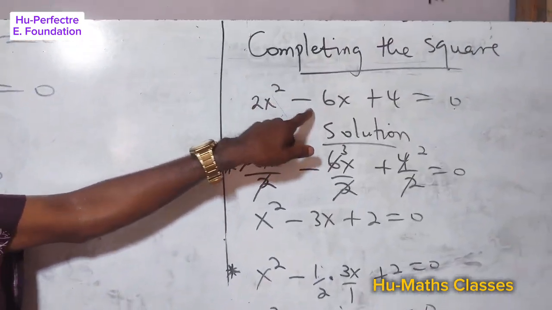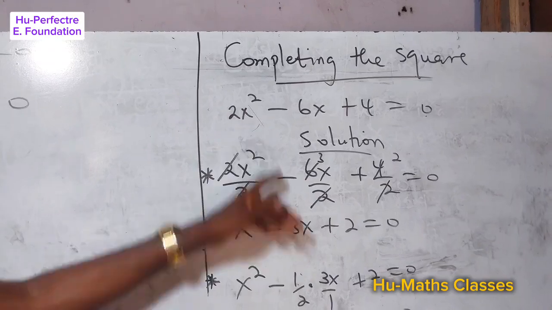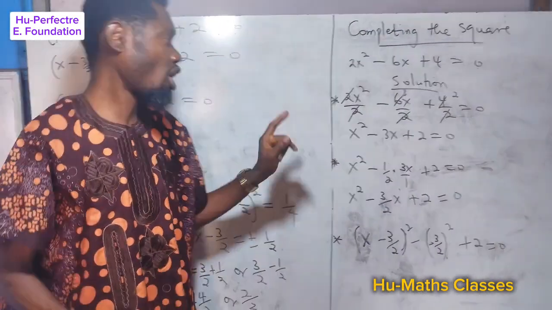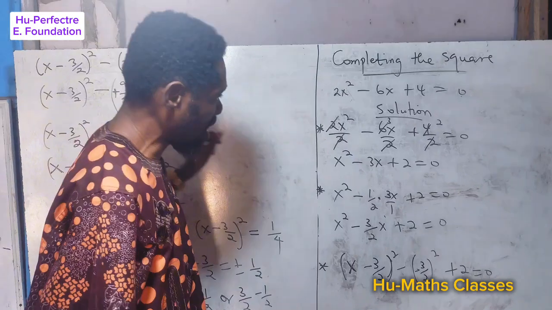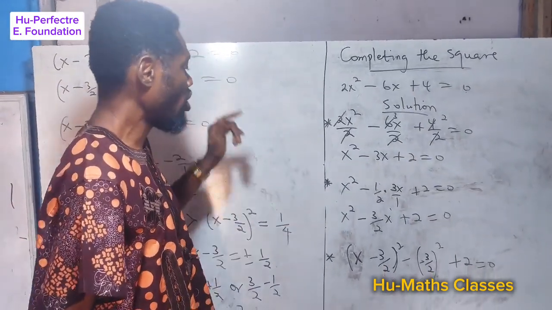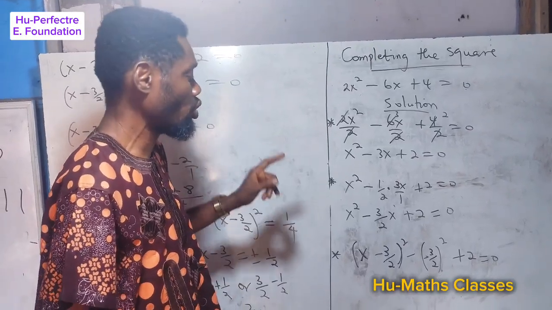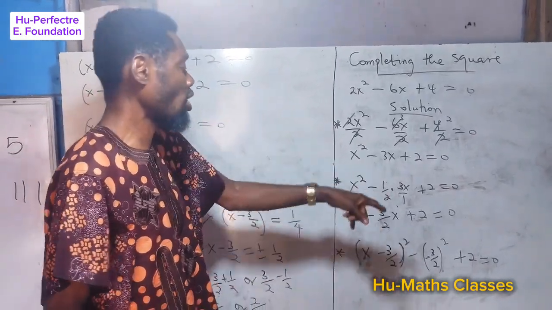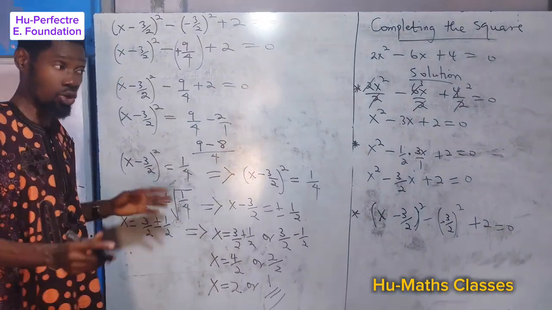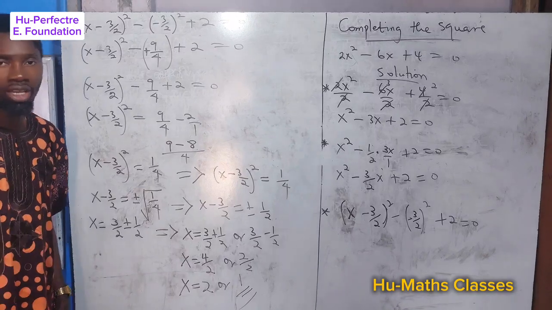2x squared minus 6x plus 4 is equal to 0, using the completing the square method. Remember, the first step is always to divide through by the coefficient of the first variable. Second step, find the half of the second variable. Third step, find the difference of two squared brackets plus the constant, then extend your solving to get the final result. If you do that carefully, then of course you're going to get the answer right. That is the completing the square method.